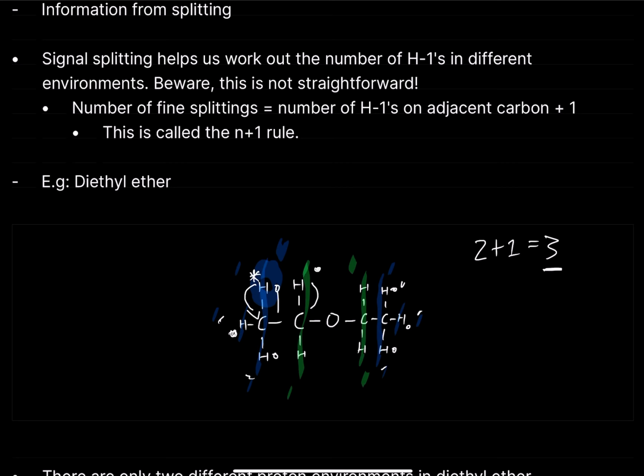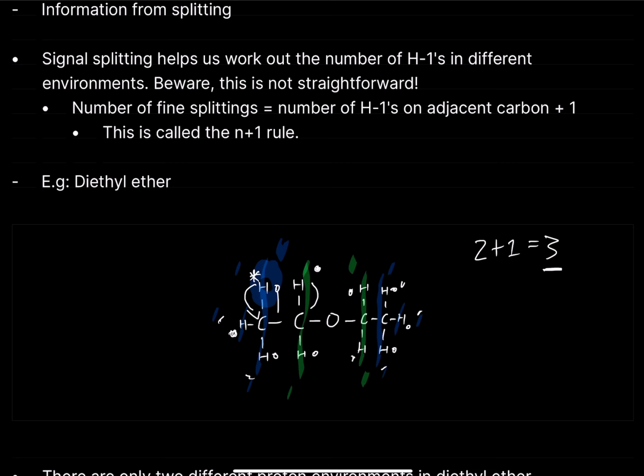Now, what would this represent here? I think you can already tell what's going on. What environment would this hydrogen, this hydrogen, this hydrogen be in? Remember, all of these ones here are in the exact same environment. I'm gonna pause the video now and try and answer that. But if you already paused the video and know the answer, it's clearly gonna be a quartet. Why? Because this hydrogen is next to.